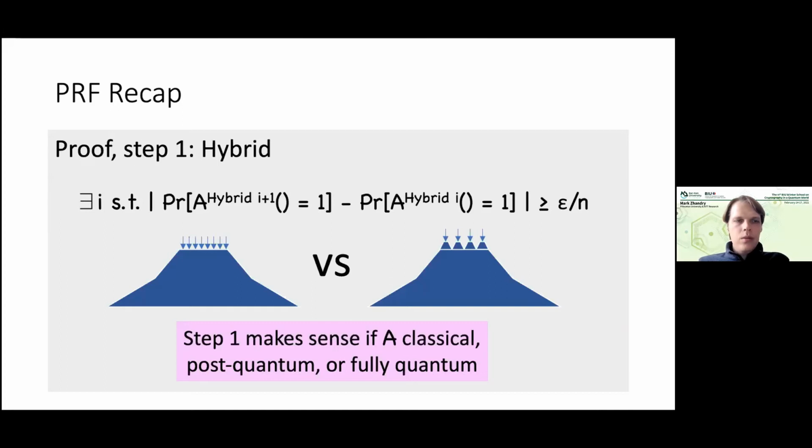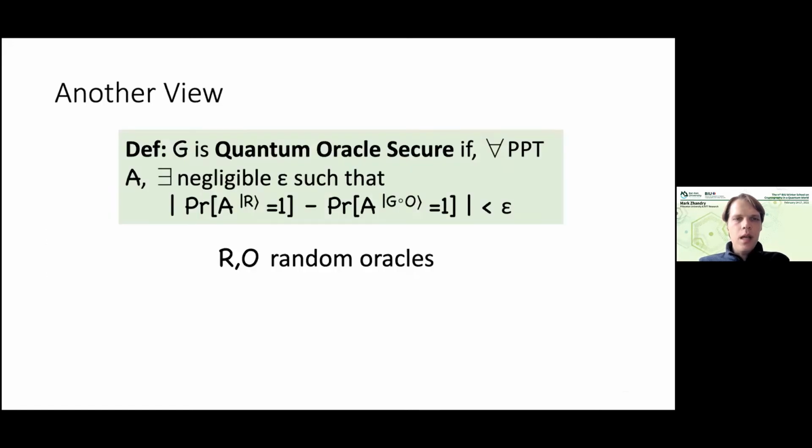So to go forward, I'm actually going to change perspective a little, because I think it'll make things a little cleaner. I'm going to define a different notion of security for a pseudorandom generator G. Remember, the classical definition of a pseudorandom generator is this one-time object where you get either G of a random seed or a truly random value, and your goal is to tell the difference.